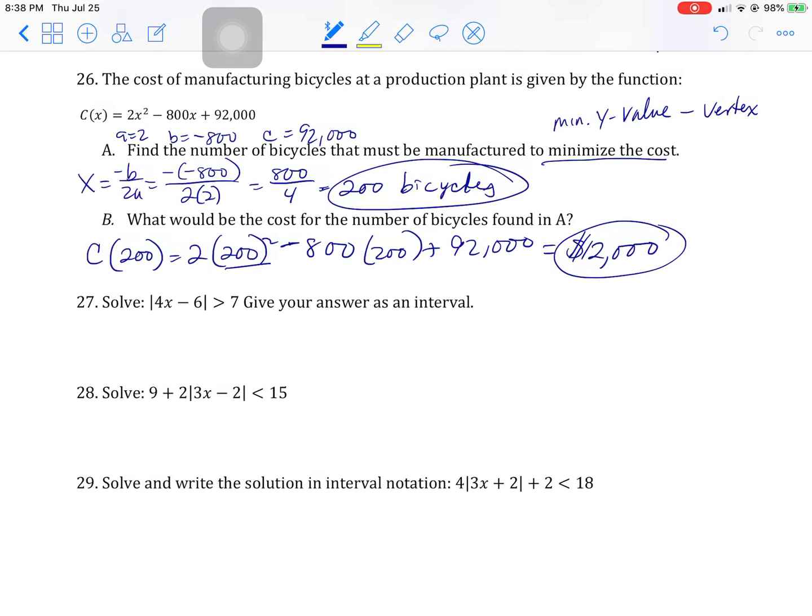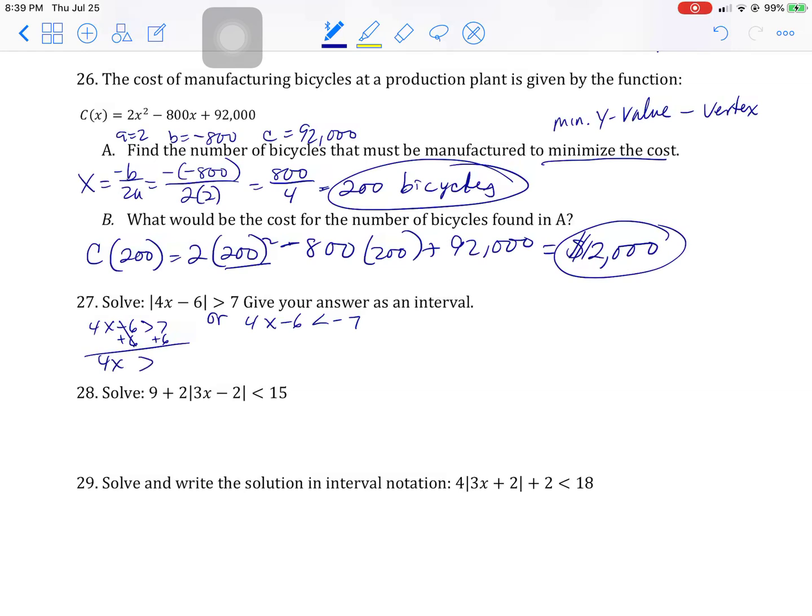All right, absolute value inequalities. This is a greater than problem. So greater thans you treat like ors, as long as this, because it's doable here. So let's see, 4x minus 6 is greater than 7, or 4x minus 6 is less than negative 7. Okay, keep one as it is. Use the word or, flip the symbol, and make it a negative or the opposite sign, okay? And then solve for x.